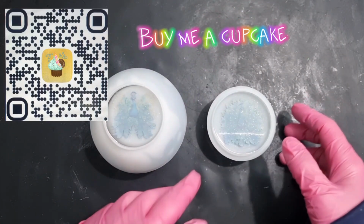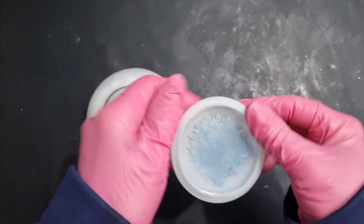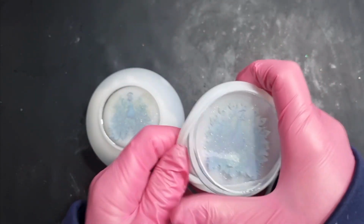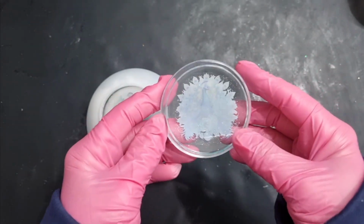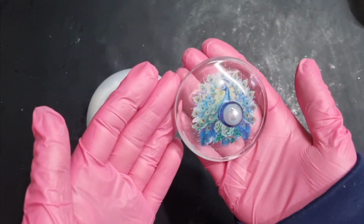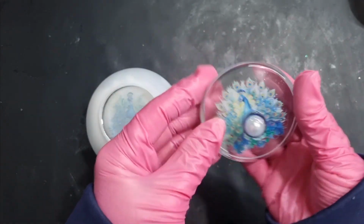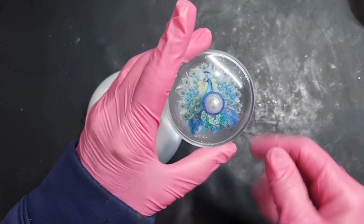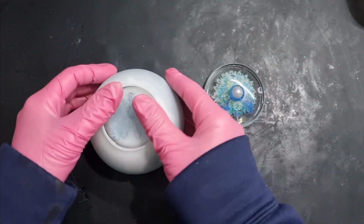So these have cured. So shall we do the lid first? So I just loosened it, just to make it easier because I've got gloves on. It looks super clear. Pretty. You can just see a little bit of sparkle. Pearl looks good. Can't really see the sticker. Can a little bit. I probably should have trimmed it a little bit closer, but that's okay. I don't think you'll really notice it.